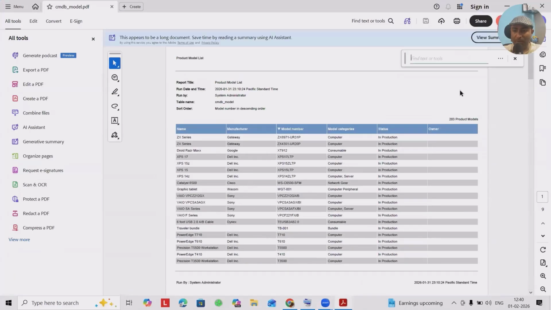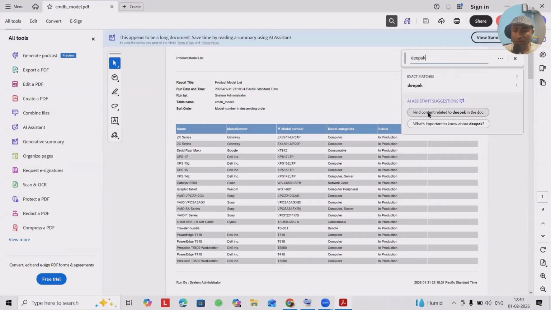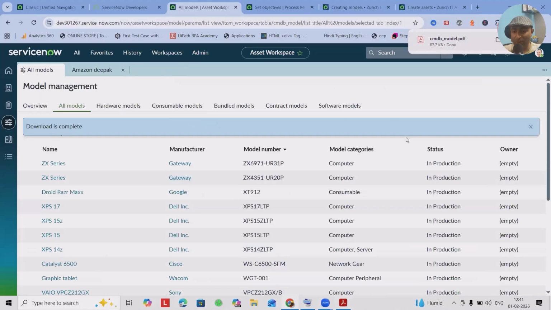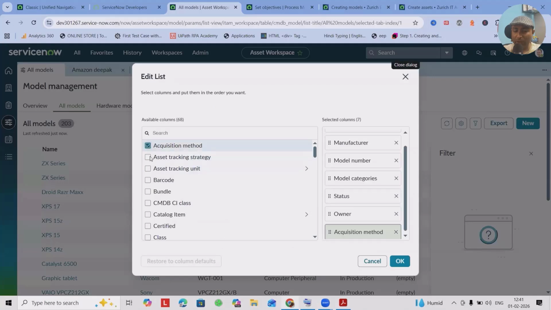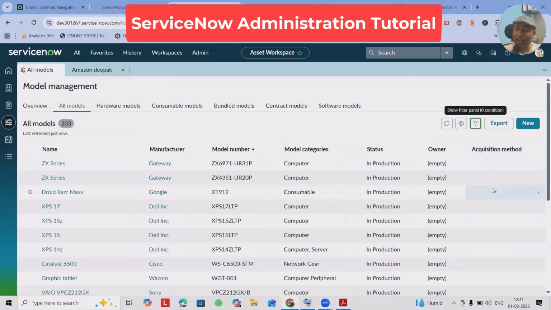And from here, maybe I will search Amazon. Maybe I will add Deepak. You can see this is my model, and I created it in the cluster and in production. So that's how we can create a model and export the view as well. Along with it, we can also apply filter, refresh options, or if we want, we can add, edit, or reset width. So any fields I want listed in the list view, I will just add them and those fields will be added successfully. This is all my models.